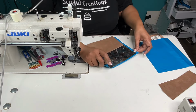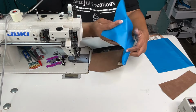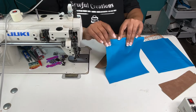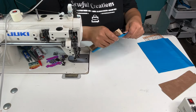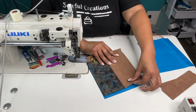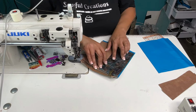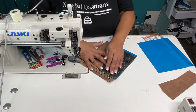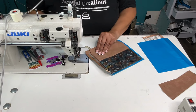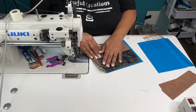Okay. So now, we have it like this, we're going to bring the lining to the back, okay? And we're going to make sure it's pulled snug, okay? And yes, it's correct that you're going to have some hanging from the bottom here. So that should be exactly the way it looks there. Should be about a half an inch, okay? And I'm just going to clip and make sure that nothing is moving because we're getting ready to top stitch.